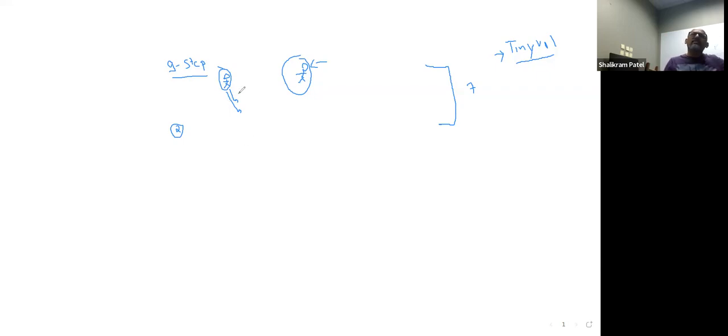In this case, let's say, for example, you would go and say, okay, step 1, let me put myself in the user's shoes. What are you going to do if you want to create a tiny URL? First thing, you're going to log into the system. That's step 1.